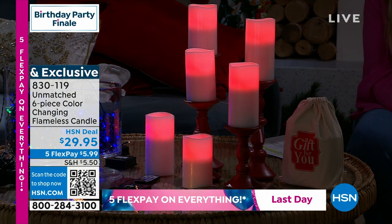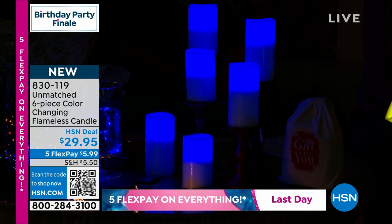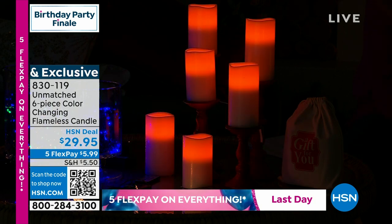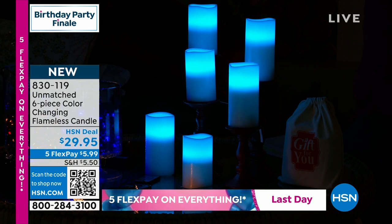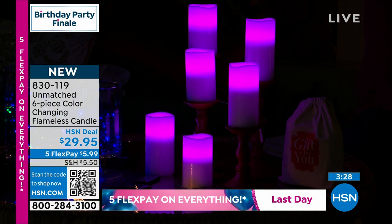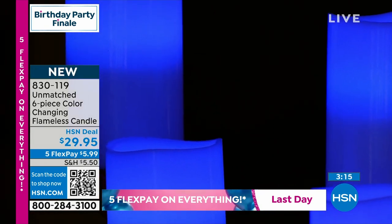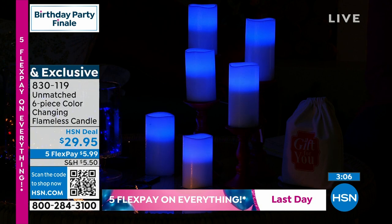Decorating for the holidays? You can have green or red candles without buying new ones. With the lights down you can really see — orange looks Halloween-y, there's purple for eerie colors, blues look like a spa, and you can even match your shirt or your team's colors. With 12 options you can cycle through everything. They're completely safe — no worries about kids, pets, or tipping, and they work great as nightlights or in a fireplace.